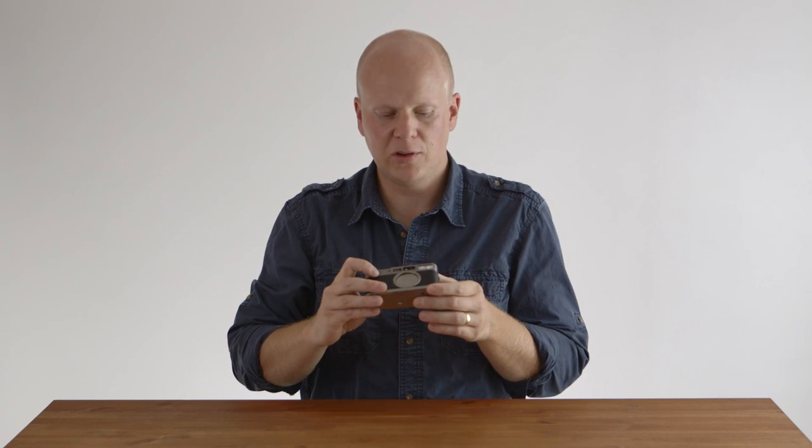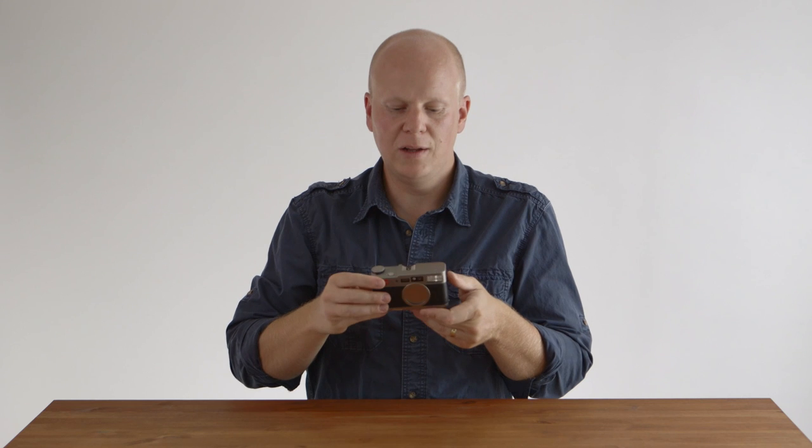All those bad things aside, one reason I would still consider using this camera is if you want a small little camera in a bag where you can just stop and take a well thought out portrait or just one picture — this is a great camera. But I think it was meant to be a street photographer's camera, and in that sense it fails. You take it out of your pocket, it's at the wrong focus, it takes forever for the lens to come out. Overall I give this a mediocre rating — it's good if you know what you want to do with it, but otherwise I would steer clear and get something like the Fuji Klasse S, which I will talk about in another review.